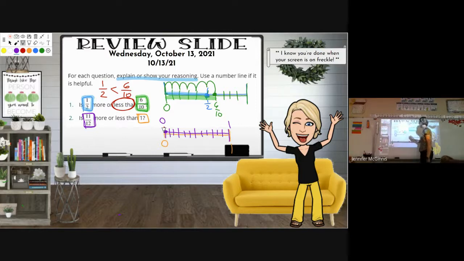Excellent. So let's count with her. Ready? 1, 2, 3, 4, 5, 6, 7, 8, 9, 10, 11. Good job. Most people stopped at 11 this time. Excellent. 11, 12. So I'm going to take my highlighter here. I'm going to highlight all the way to 11 twelfths. And then in my orange, I'm going to highlight all the way to 1.